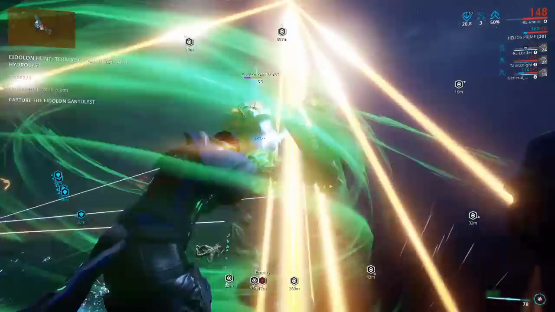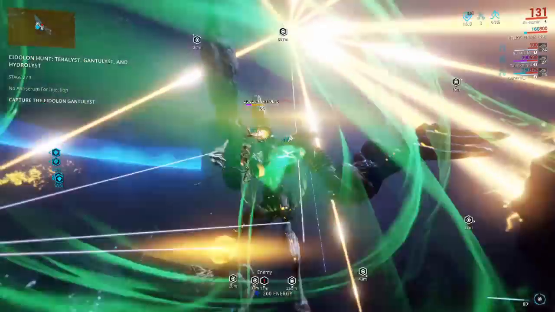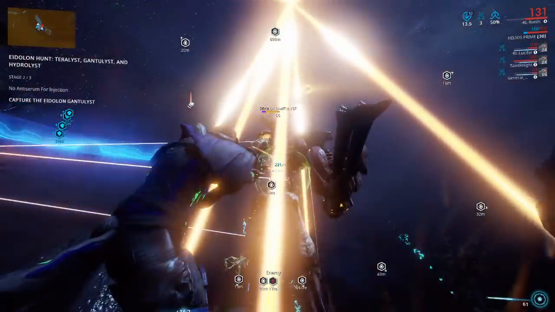Second, we have the Disco Ball of Death Sentient Edition, similar to Mirage's famous 4th ability, but this one has the knob turned all the way up to 11.